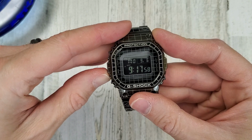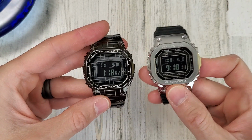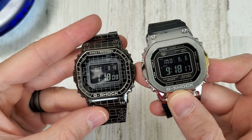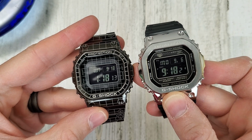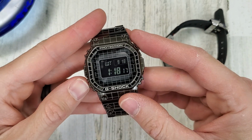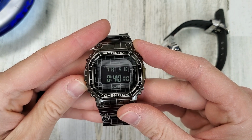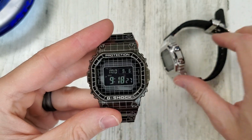Anything in the 5000 series like this one here would be the same module. These are both negative displays, and these negative displays are very easy to read. Looks like they're both in power save. One's in daylight savings. Oh, I'm in world time, that's why it doesn't show the same time. So we have an alarm function, a stopwatch, countdown timer, and then back to the home screen here.